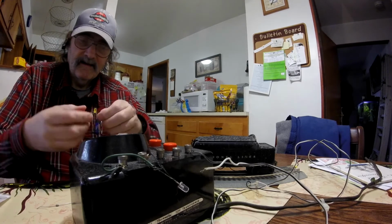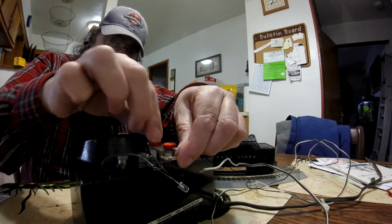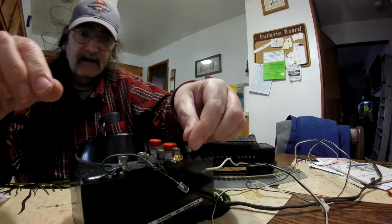Okay, burn it up. Get that yellow LED in there. I mean, it only holds like a tenth of an amp, not even a quarter amp. You know that thing ain't gonna drive that horn.